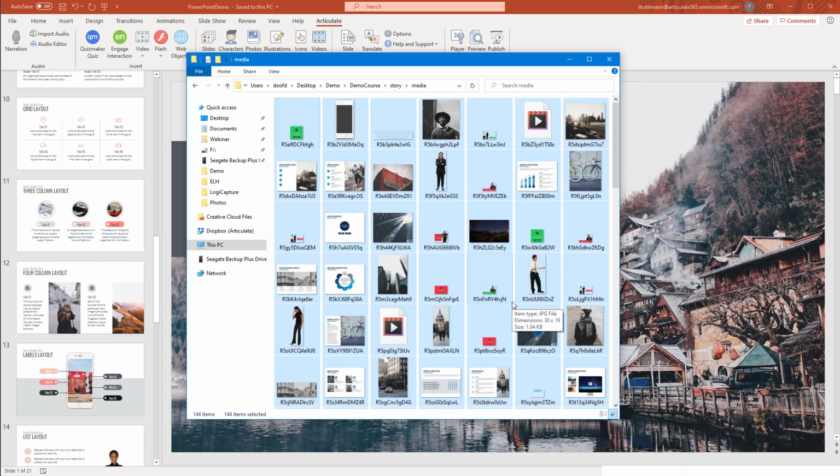And what I want is at the end of my course, I want to have all of the media that I used in that course or in my presentation. And this is an easy way to get all of those media quickly extracted and put them in a folder. You could zip them up, save them, but it's just going to show you all the media that you used in your course. And then hopefully that saves you some time in terms of managing that.